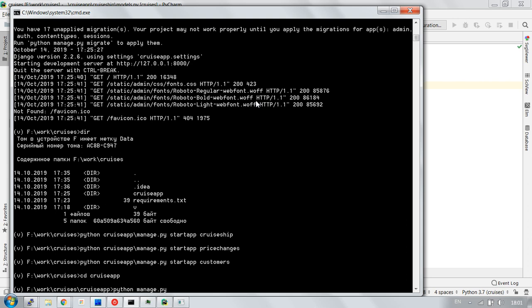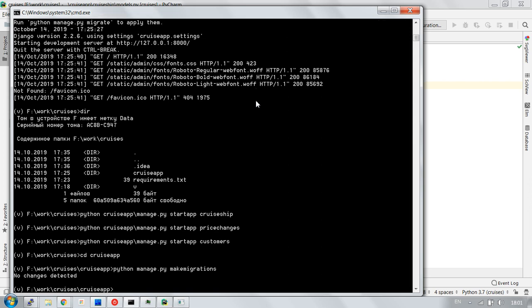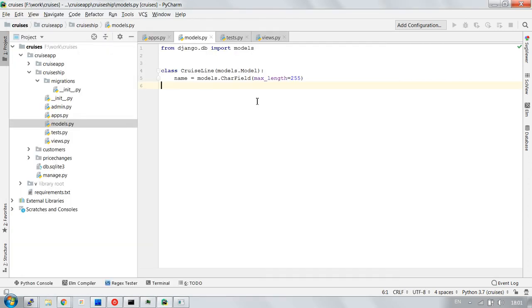But now I will ask it to make migrations. Oh, it doesn't see any changes. But I created a new model, so there should be at least one change in the data model.